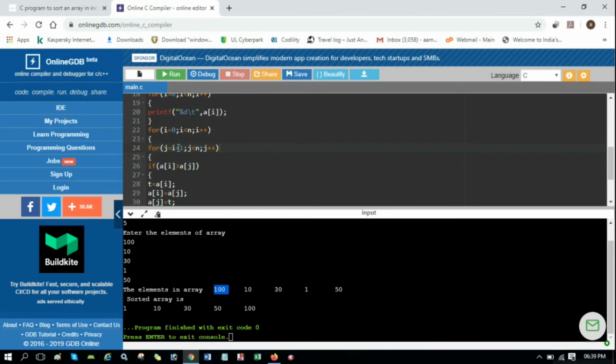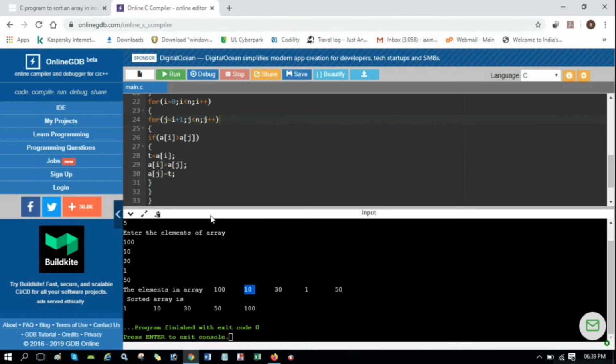Then it looks at for loop j equal to i plus 1, which means 0 plus 1, then 1, and check, yeah, 1 is less than 5. Then a of 1 means 10, and it goes to the next condition, whether correct or not. If a of 0 is greater than a of j, we check whether 100 is greater than 10.